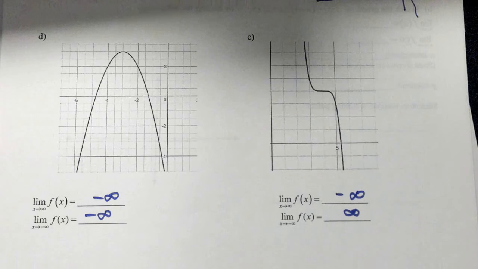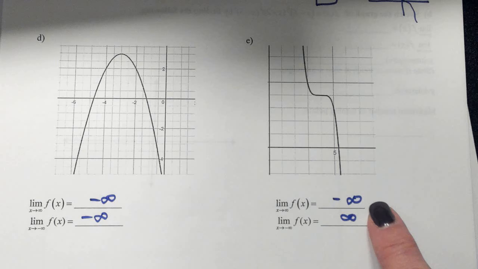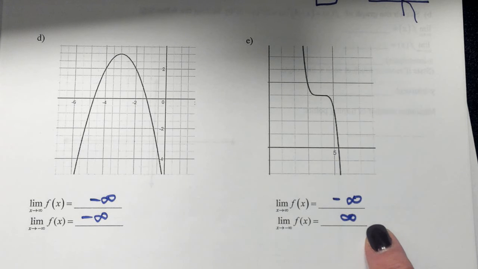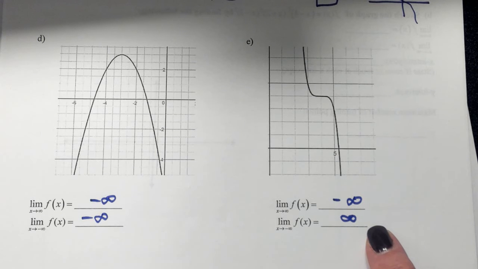And then part E, you've got the right-hand side is negative infinity, and the left-hand side is towards positive infinity. So any questions, guys, on finding limits as you go to infinity of polynomial functions? Because that's really what we're doing, finding the limits as you're going to infinity of polynomials. It all depends upon the degree. It all depends upon whether the leading coefficient is positive or negative, what's happening at the ends.